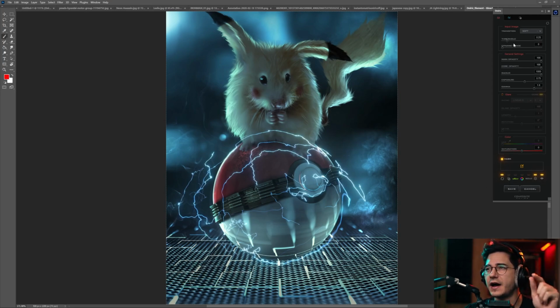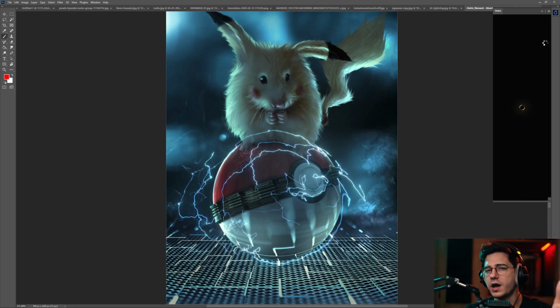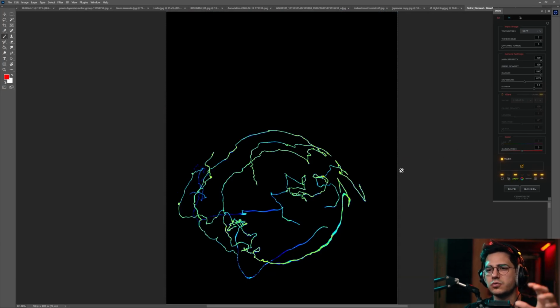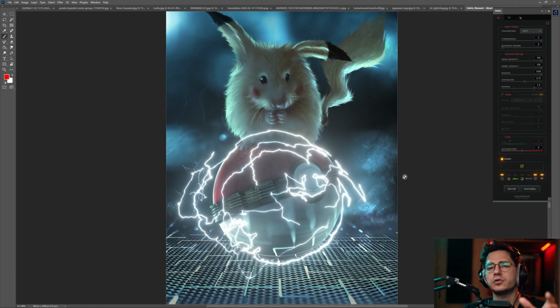Even if I increase the threshold all the way to get all the light from those areas, Oniric will get the light only from the painted areas, right? X-ray is something that I will explain later, but if you press X-ray, you will be able to see the light that Oniric is getting from your image to generate the glow from, right? So you see now that the glow is only being generated from the electricity and nothing more. That's why it's so powerful to create channels and load them inside the mask of Oniric. So I'm going to press cancel.